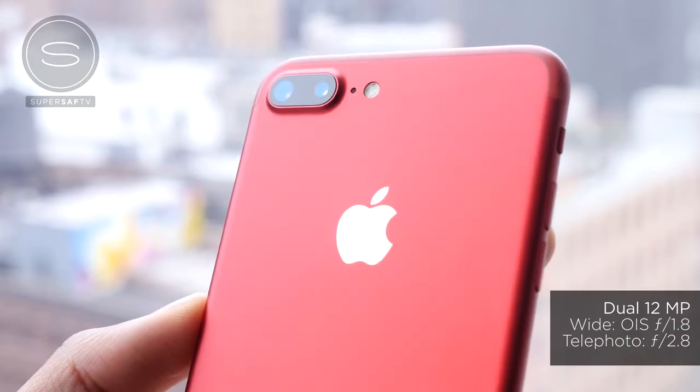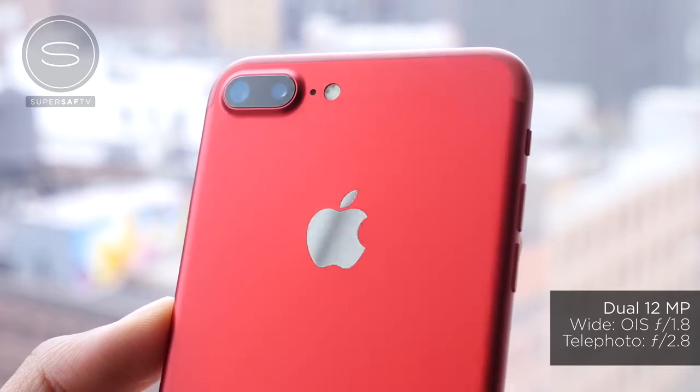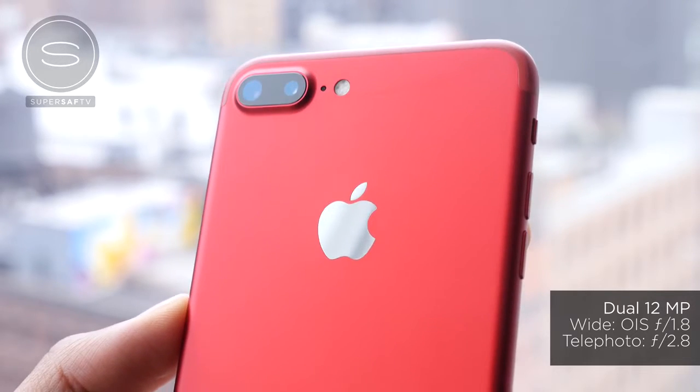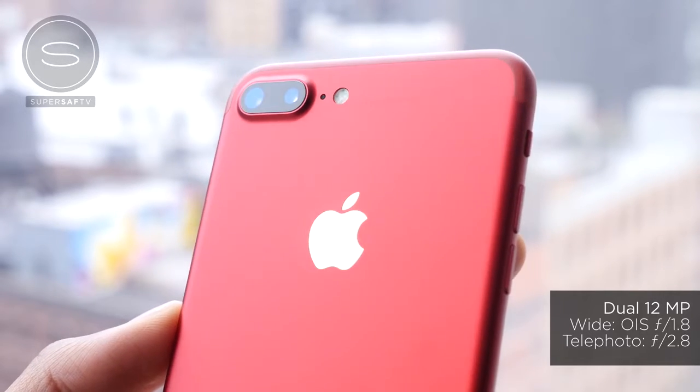The iPhone 7 Plus is no slouch either. You've got a dual 12-megapixel camera setup. The main camera is wide angle with an f1.8 aperture as well as optical image stabilization. And the second is a telephoto lens with an f2.8 aperture and no optical image stabilization. This will give you optical zoom, and it's really useful in certain situations.